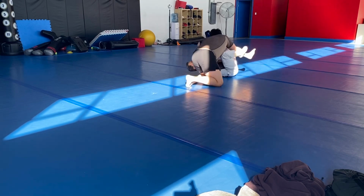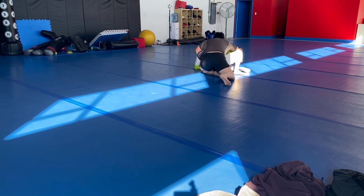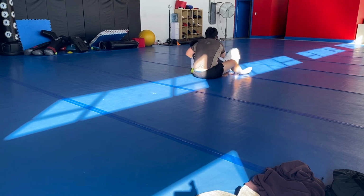Again, that back step, it's all about that pressure on the inside left knee. You got to strip that before I pass, because I'll whip it around pretty much every time.